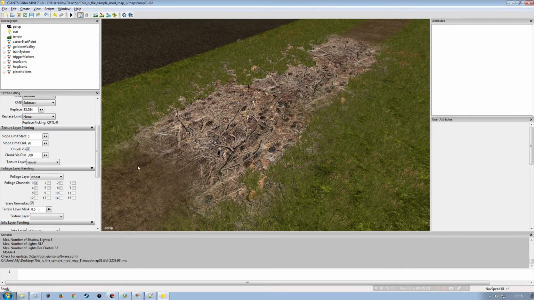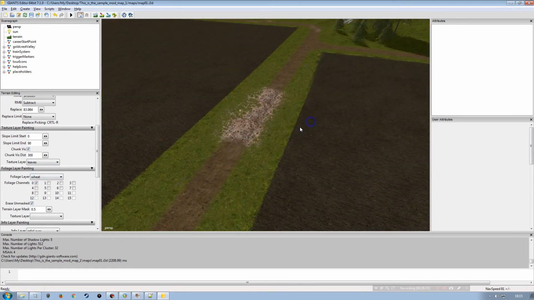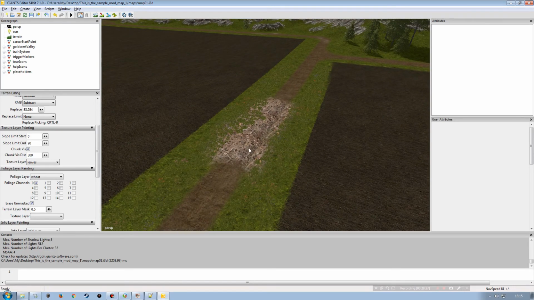Like I said before, the more you add in here and the more you start putting on the map, you may notice a big hit in your frames. So you'll want to limit this to maybe 1, 2, 3, I don't know. That'll be on you to experiment with and see what the maximum is that you can bring in before your frames start to take a hit and your gameplay starts to come to a grinding halt.